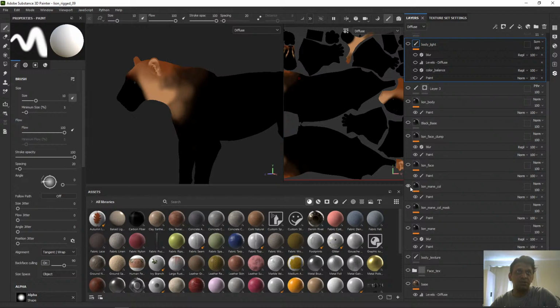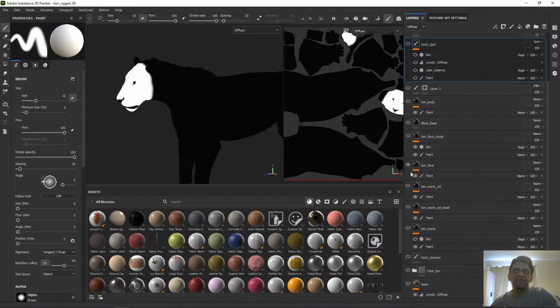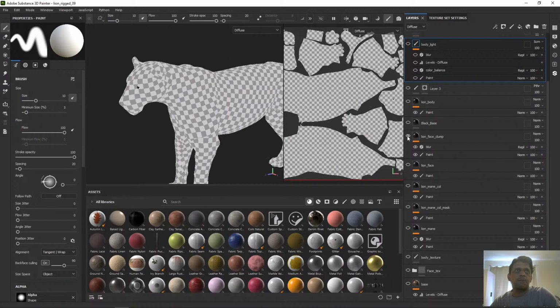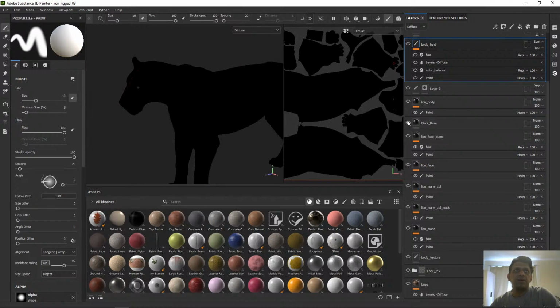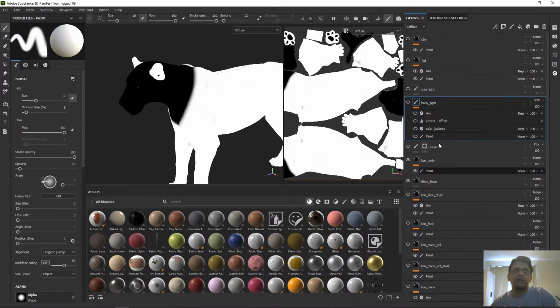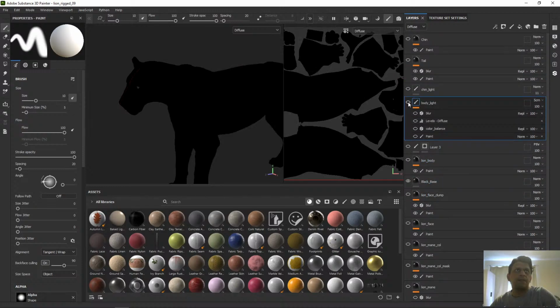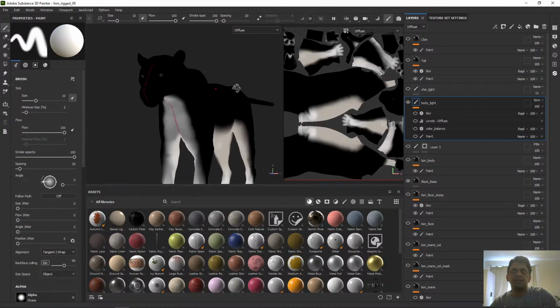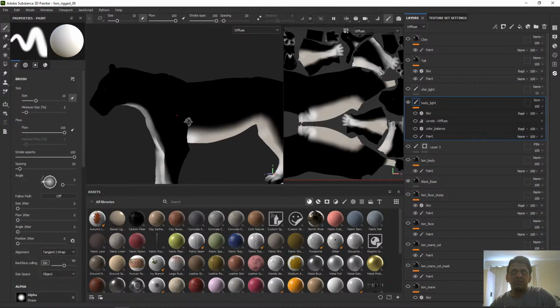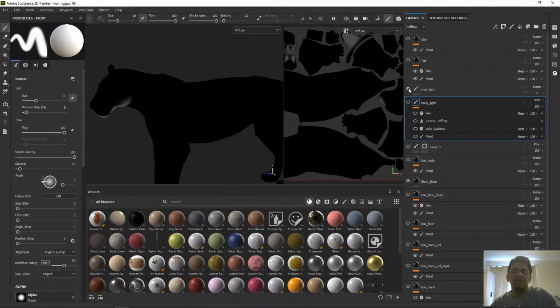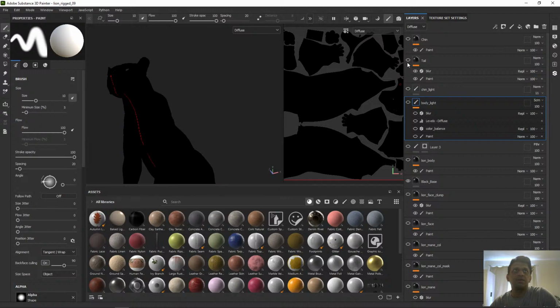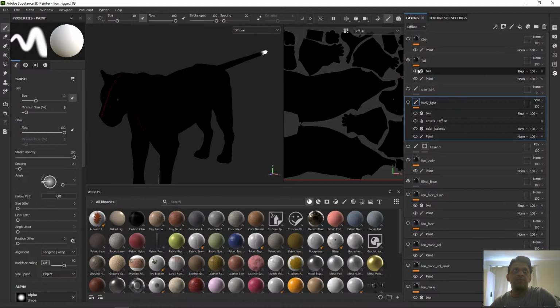I'll show you all this inside Unreal, how these are used. Lion's face, clumps, body, light. So all these masks will be used inside Unreal. Chin, tail, chin again.